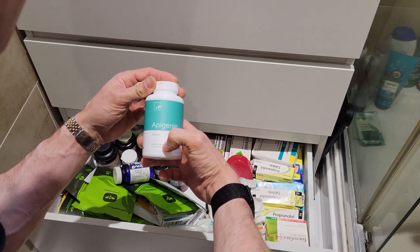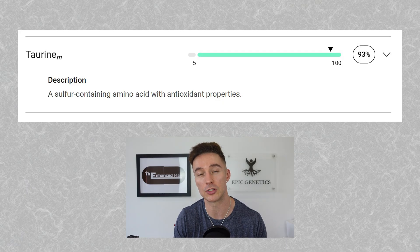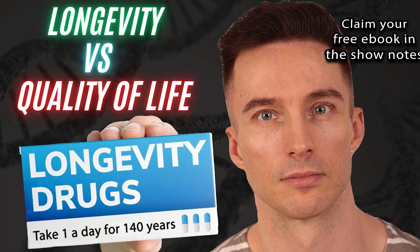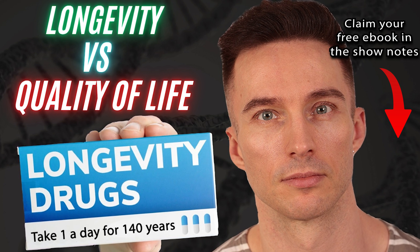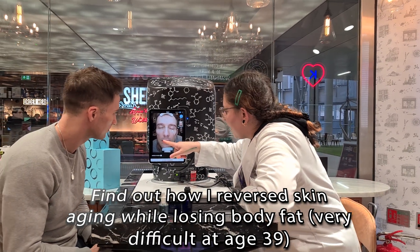There are a few supplements that can help lower CD38, but apigenin has the added benefit of being neurocalming — it can help with GABAergic signaling, therefore lowering glutamate and excitotoxicity. That's why taking it in the evening is beneficial. I also supplement with taurine, which can help with GABA too, and I find they have synergy together. Apigenin can also help with estrogen modulation — I've seen cases where people have come off aromatase inhibitors when on TRT.